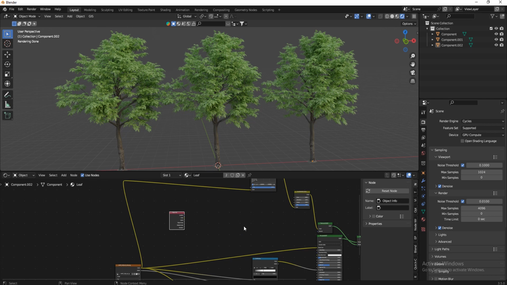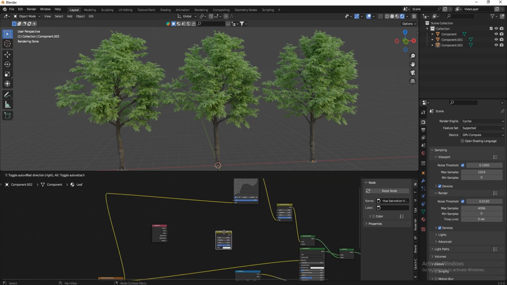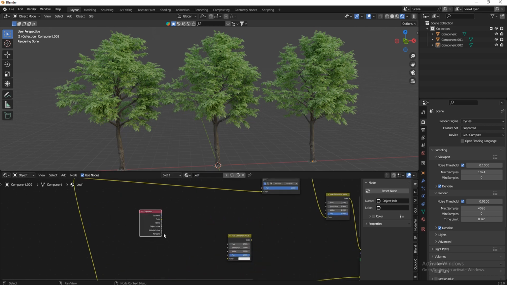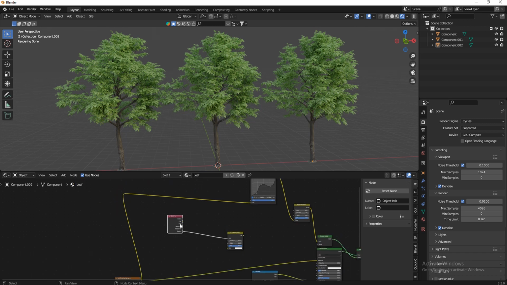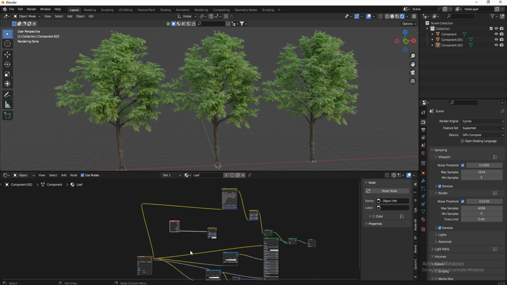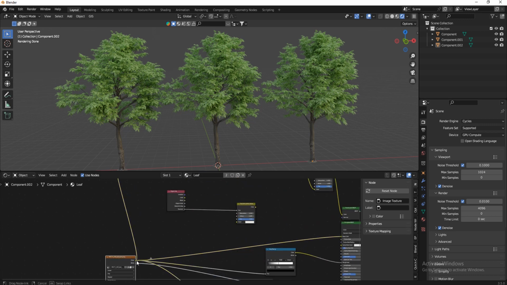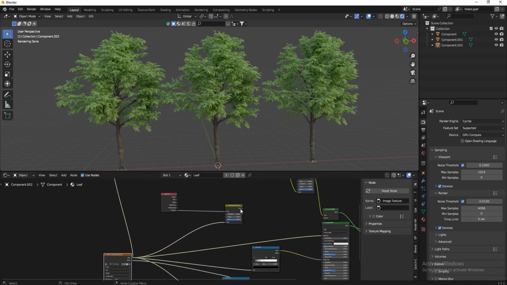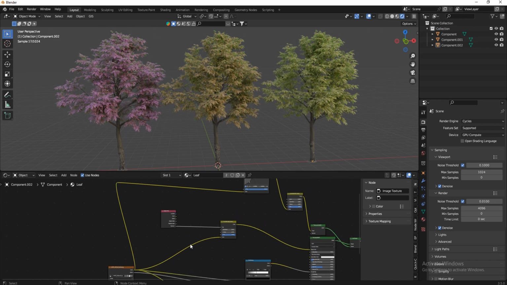After this, I'm going to select that, press Shift D to duplicate it, and then plug this one to the value, or maybe to the group first. Let us create a color change inside the hue, and then I'm going to plug this one to the color, and then plug this one right here just to demonstrate. As you can see when I do that, we're having some kind of color change.